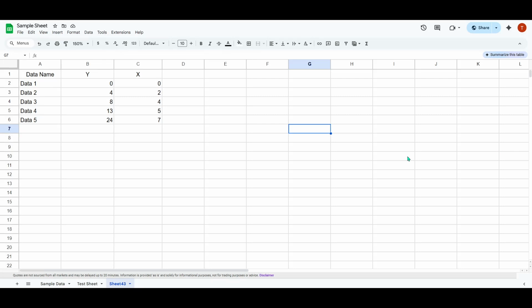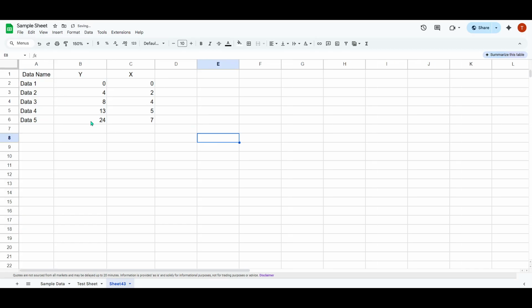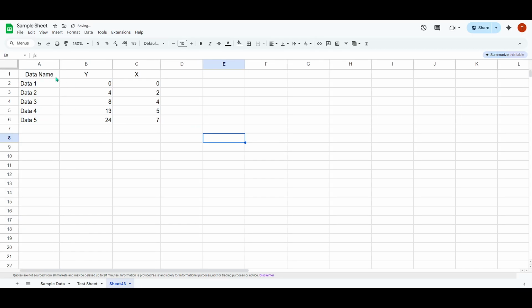In today's video, I'm going to teach you how to create a combo chart in Google Sheets. This versatile chart type is perfect when you want to compare data series that have different scales or types, such as blending a column graph with a line chart. It's a fantastic way to convey a more nuanced story from your data.